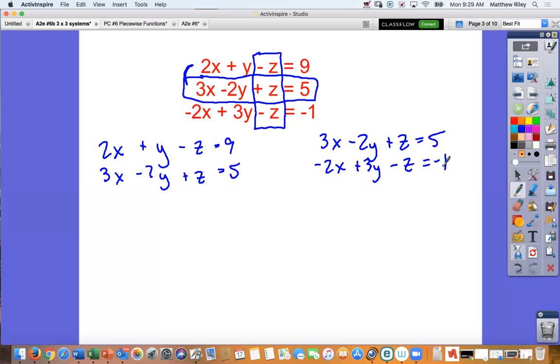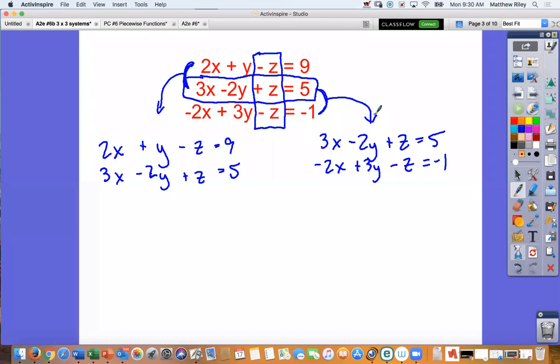Any questions so far about what I've done? Wait, how'd you get the negative 7y? That's a 2. Sorry. Oh, okay. Does the one that was used twice, do they have to be alternate of each other? Because you put one on bottom and one on top. No, the order doesn't matter at all, because what I'm doing is I'm setting up these two equations. These two go here, and then these two are here. So the order doesn't matter at all which one's top, which one's bottom.